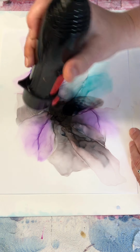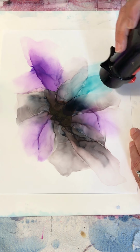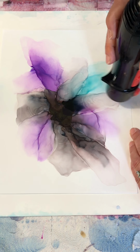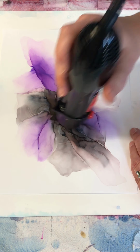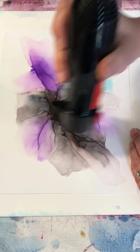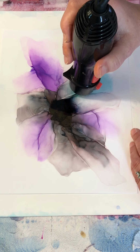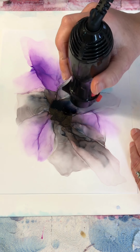You see, I'm trying to pick up some of that darker stuff in the center and pull it out here. Because there's three colors of paint mixed there now, so I've got a whole new color on the paper that I can play with. And I want to make sure that I get some of it out where it can be seen.